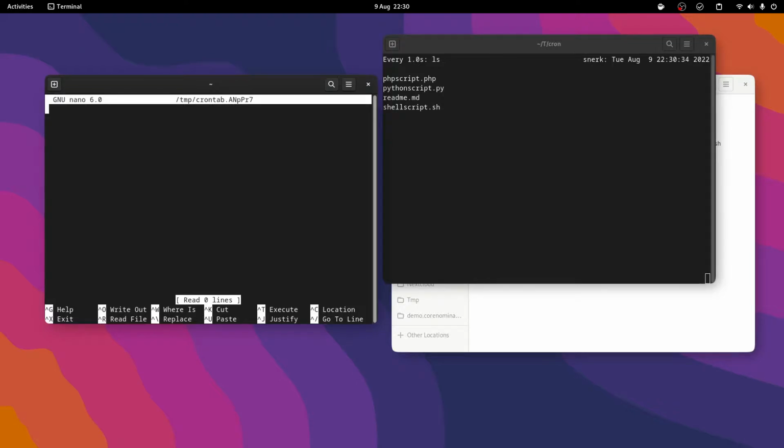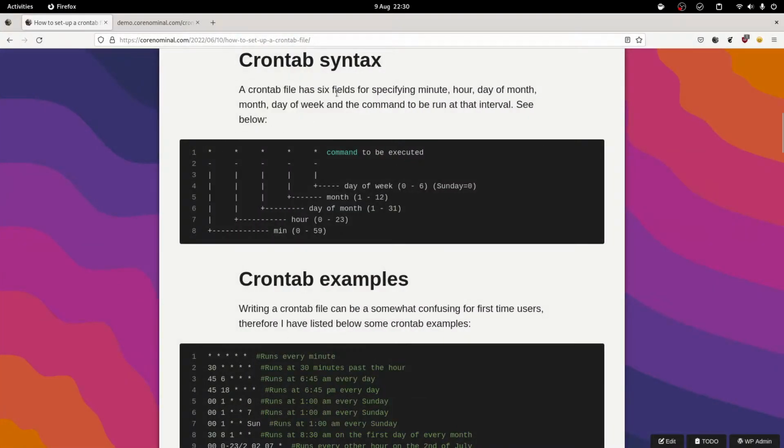Syntax for the timing, I'm going to be running them every minute, so that's star. So basically five asterisks or five stars. If we come across to this web page, you'll see the timing syntax here. So the first one is minute, follow that down, then we've got hour, day of month, day of week.